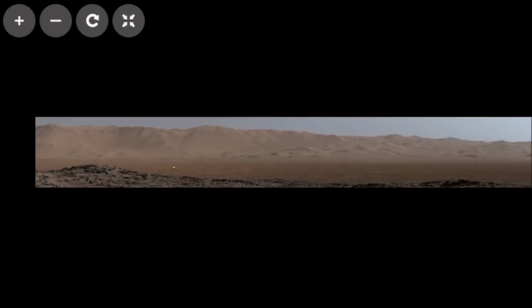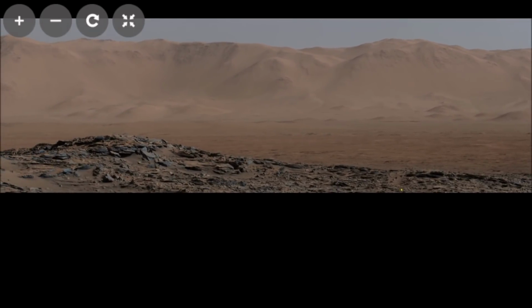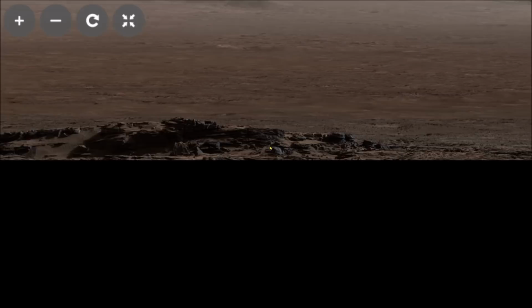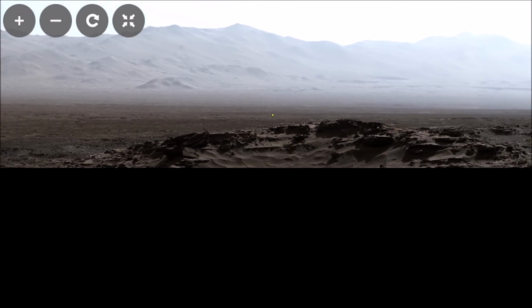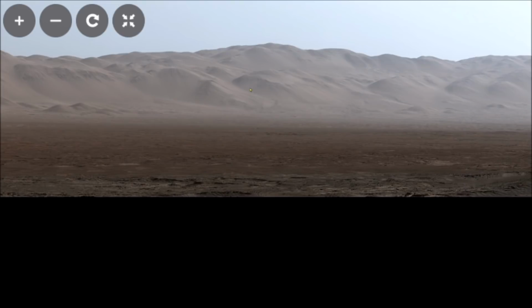Okay? Now, my personal opinion from what I'm seeing, this foreground is real. All of these rocks you see close up and everything else, this is all real right here. Now, don't get me wrong, it's manipulated and censored. All of this right here is real. This in the back is BS. So isn't this Gale Crater Rim. Now, I'm 50-50 on the rim, but look how cartoonish it looks, okay?